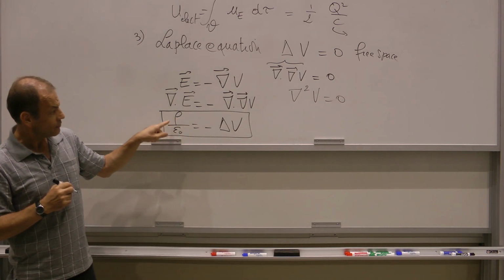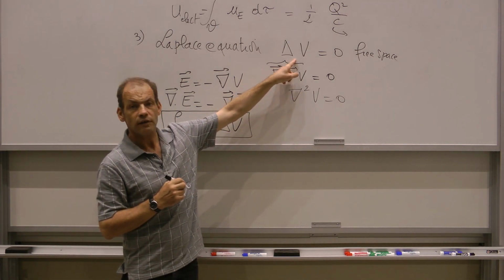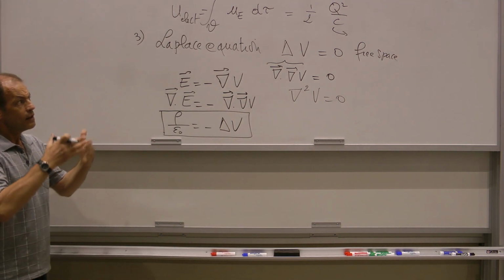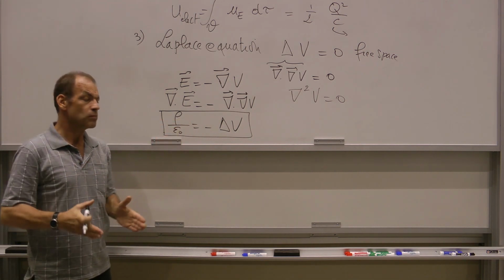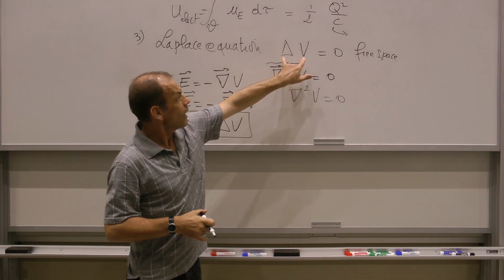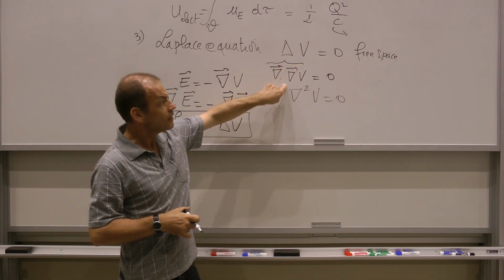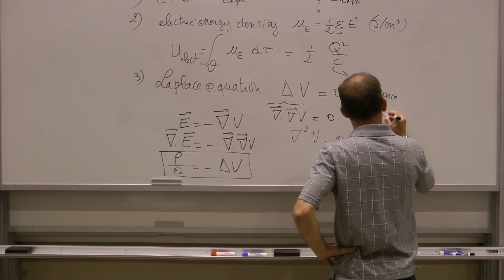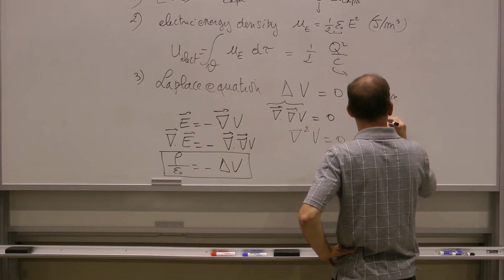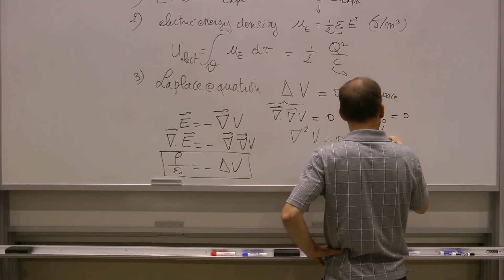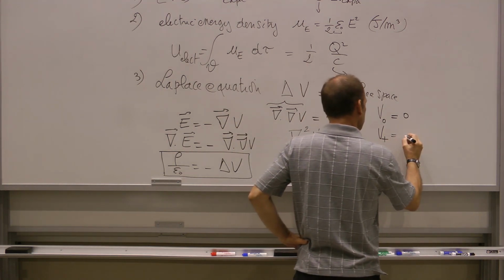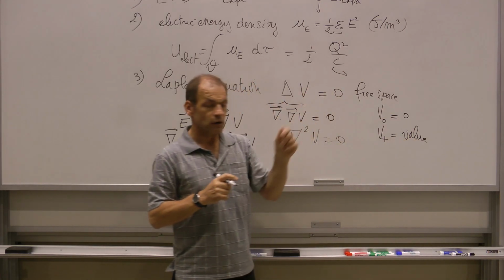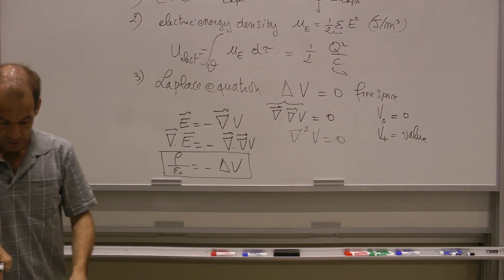In the case of free space, rho is equal to 0, and that gives us this equation. So that's where this is derived. And in free space, in the space in between the two plates, we would apply this equation. And because this is a second order partial differential equation, we need two boundary conditions. Of course, we'll have V at one of the plates, call it V sub 0, equal to 0, and V at the positive plate will have a certain value. And this will allow us to solve this differential equation for V in a unique fashion.